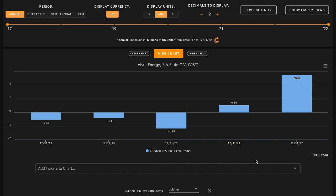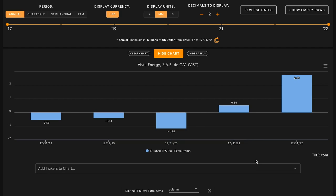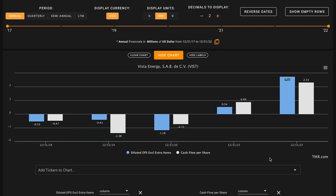For metric number three, we're taking the perspective of an individual shareholder by looking at Vista Energy on a per-share basis, specifically earnings per share growth over the last five years. As we learned, their earnings have swung from negative to positive over this timeframe, so their earnings per share will be up — a check on metric number three. Worth noting is that the company has diluted existing shareholders by 73%, which is quite significant. It's likely some shares were issued when the business went public, and it's not uncommon for energy businesses to issue shares for acquisitions. This may be something worth digging into further.